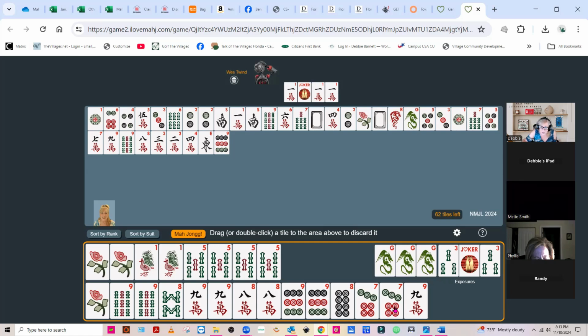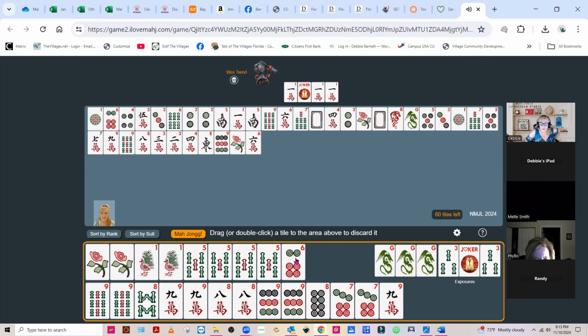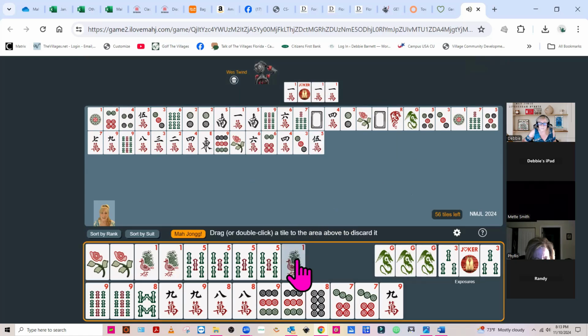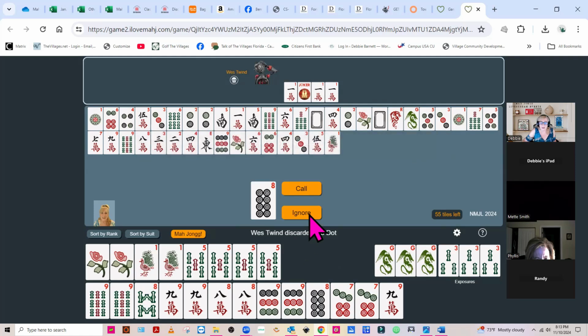So, what am I missing here? Oh, we don't need this. Nope, unless I have, oh no, we don't need that at all. So I should probably get that flower out at this point because I could wait, but not a good idea in Siamese. So 6 crack. 6 dot. 4 crack. 3 dot. 5 crack. Don't need it. 1 bam. Joker swap. 8 dot. Oh, you swapped your joker. Yes, that's a pure hand now.